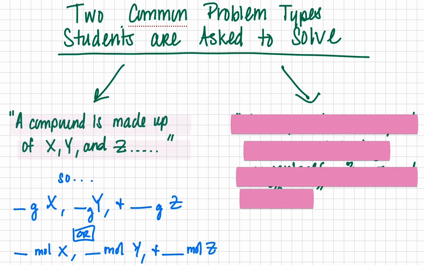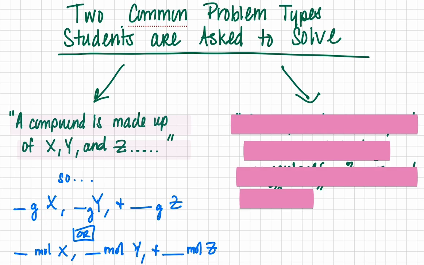You can assume that that's all that's involved because they list it out. When it says a compound is made up of, you can assume that that's all that's in here. It's going to be a compound of X, Y, Z. Sometimes it'll also say only: a compound is made up of only. That's for sure that you know this is all you have to worry about. There's no other surprise element other than X, Y, and Z involved.